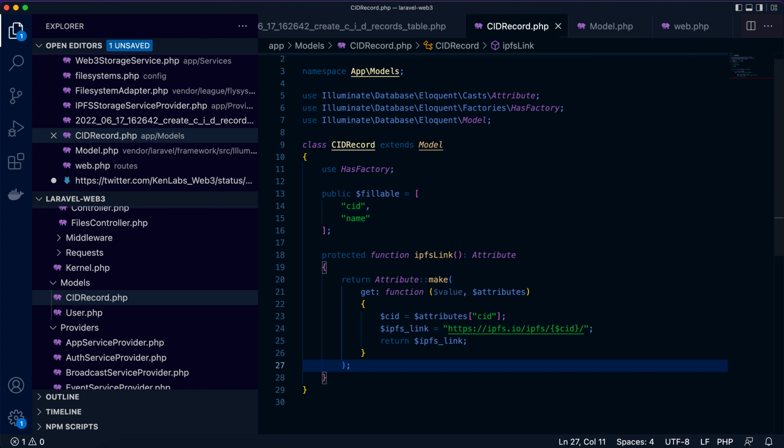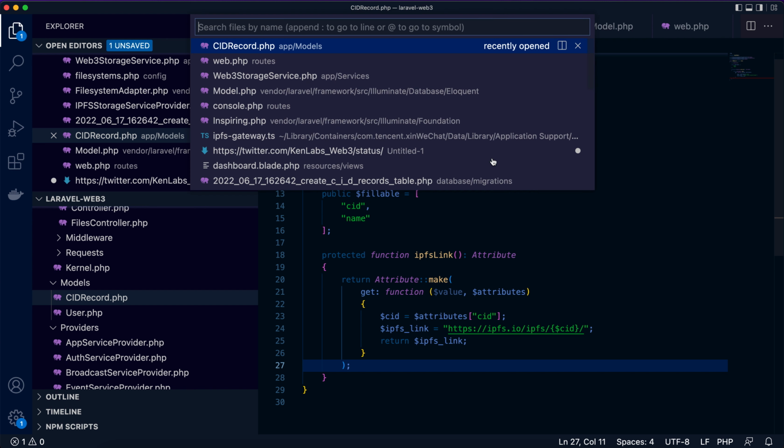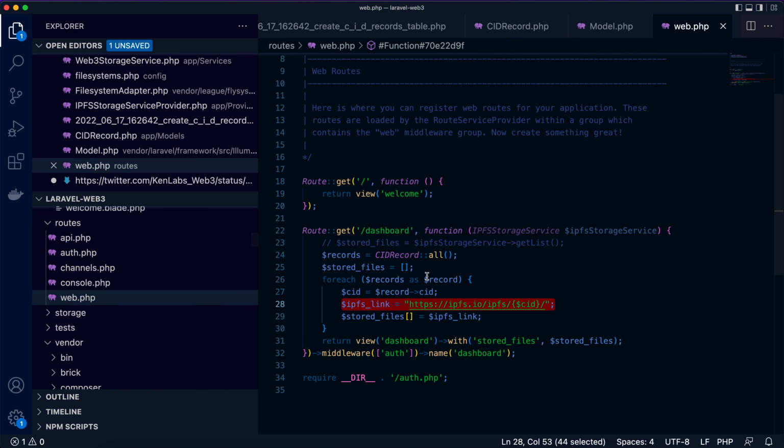Now you can see this is how we can wrap the IPFS link transformation into the model. Now we can come back to the dashboard route and remove all this part.